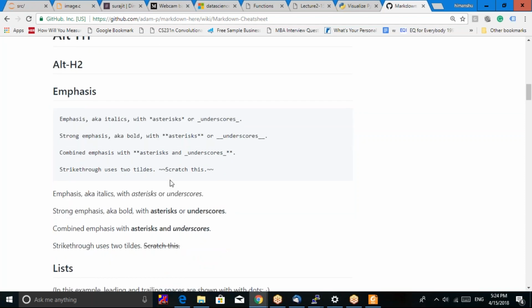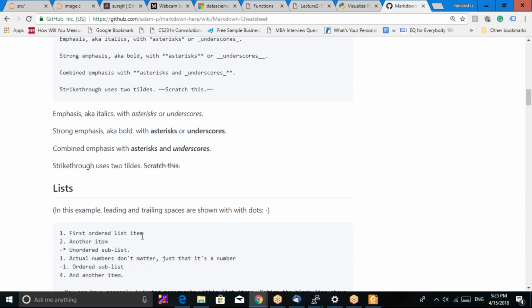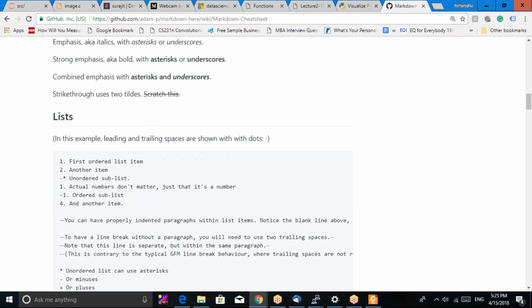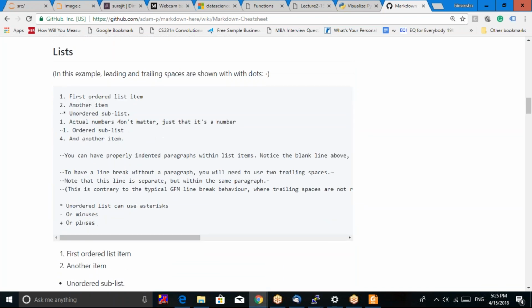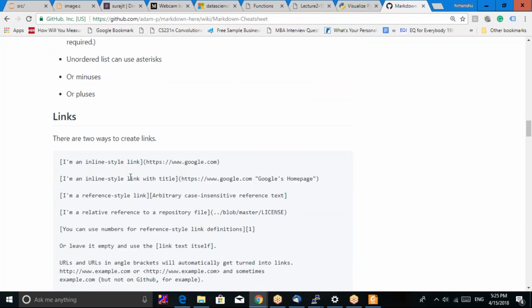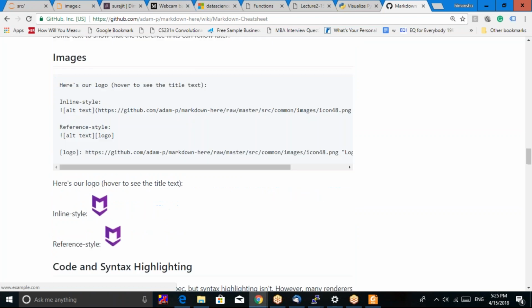If you want to strike through, it's tildes over here. So scratch this, it will show like this. Now if you want to show a list or something, you can do that as well. So if you want to insert a link, if you want to insert an image, so many things can be done.